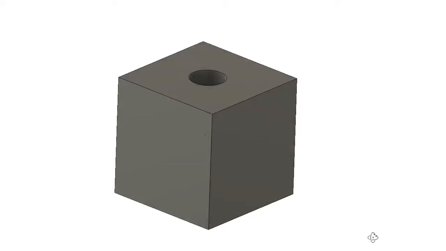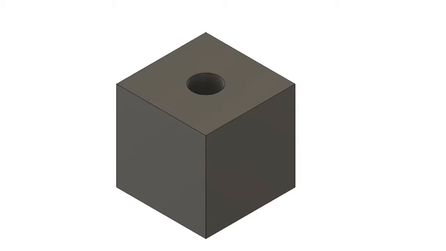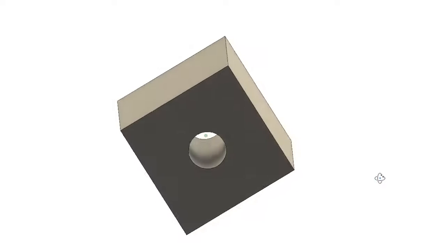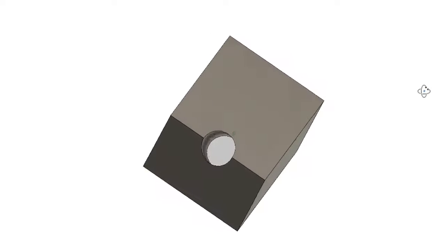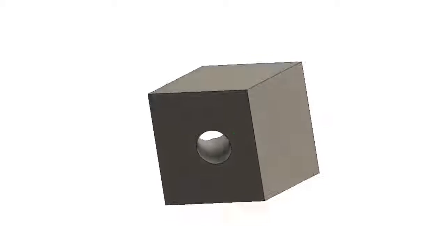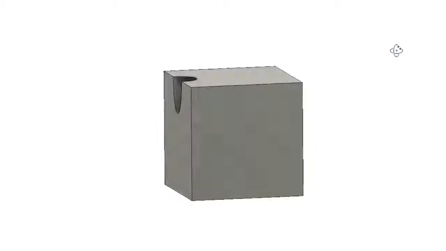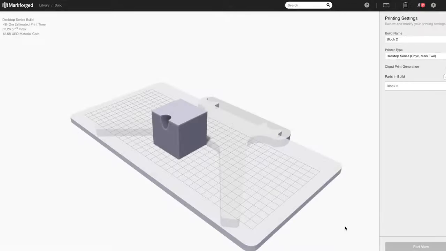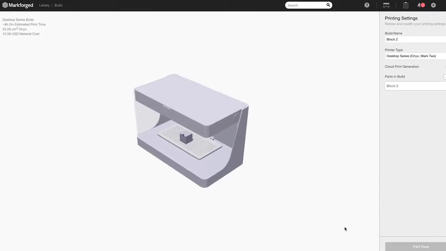Let's take these two designs as an example. A simple part with a vertical hole like so requires a simple machining setup if you were to be milling this, whereas an angled hole requires either a more complex machine or a more involved fixturing setup. When you 3D print the same two parts, you just send your part to the 3D printing software and hit go. The printer does all the setup for you, so a geometrically complex part takes the same amount of time and effort to set up as a simple one.